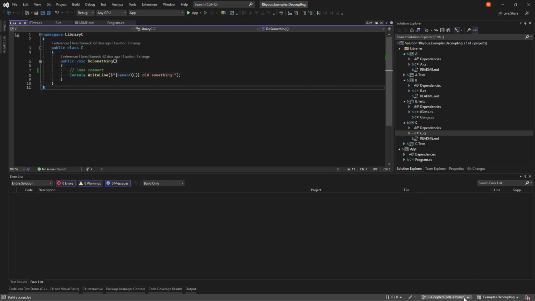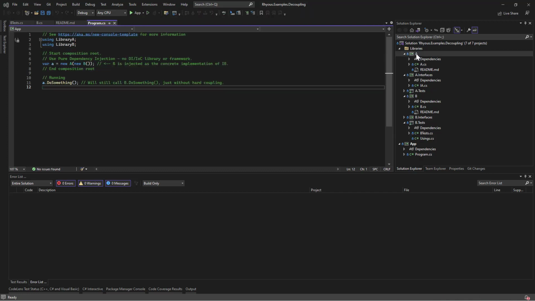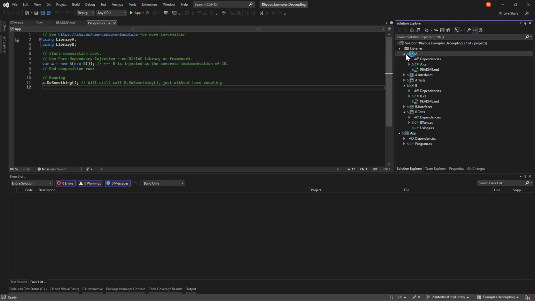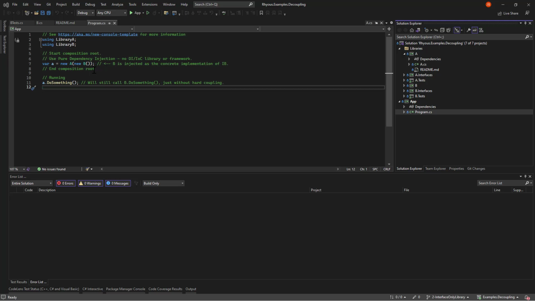So let's jump to interface only library. What we have here is we still have an a.dll and a b.dll, but what we've done is we've created a.interfaces and b.interfaces. And that gives us a little bit more capability. We've also changed A to use constructor injection. We've now solved some of the problem. So if we look at program, constructor injection solved the problem of having a hidden dependency. We can now see A and B are both dependent.